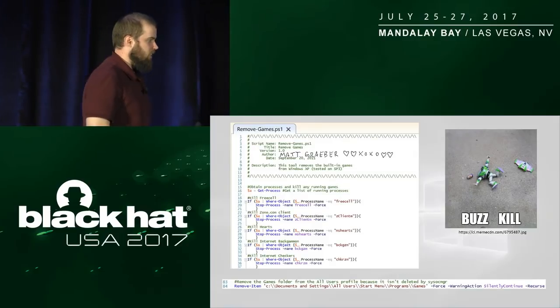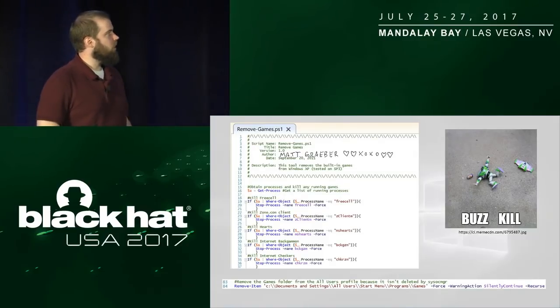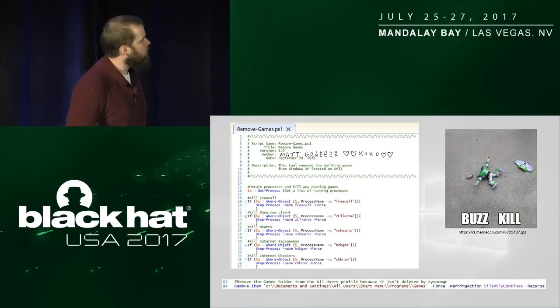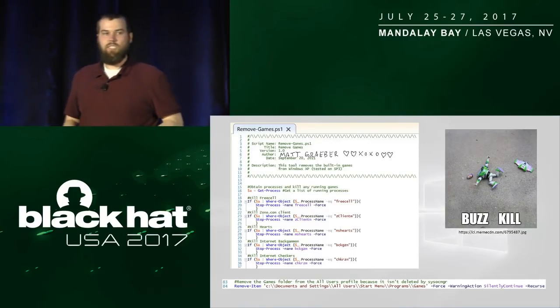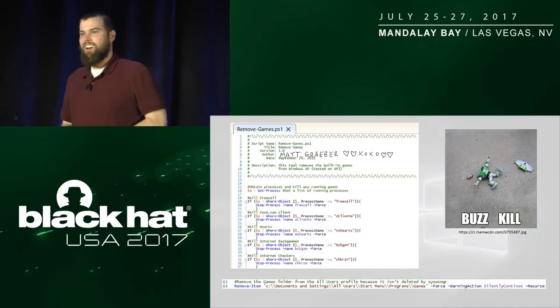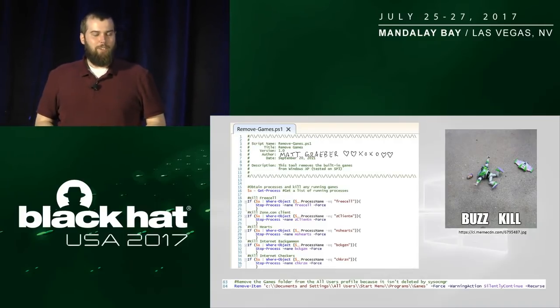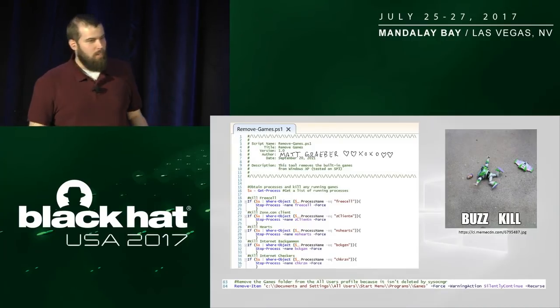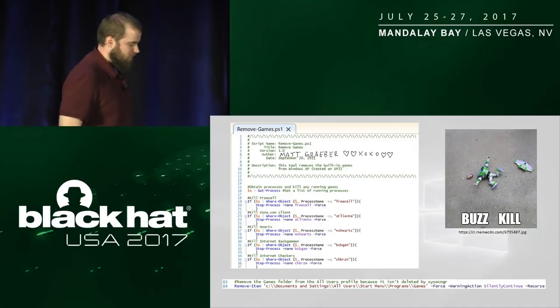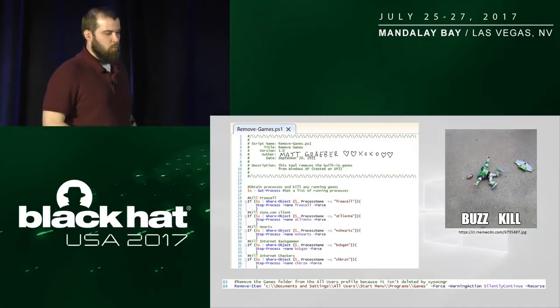We found this. It was called removegames.ps1. The author, oh crap, Matt Graber. I don't know if that's right, but basically this removegames.ps1 will go through and find the default games, kill those processes, and then at the end actually remove the directories. I haven't investigated where the high scores are stored, but if they're lost in this, that makes me pretty sad. So major buzzkill.